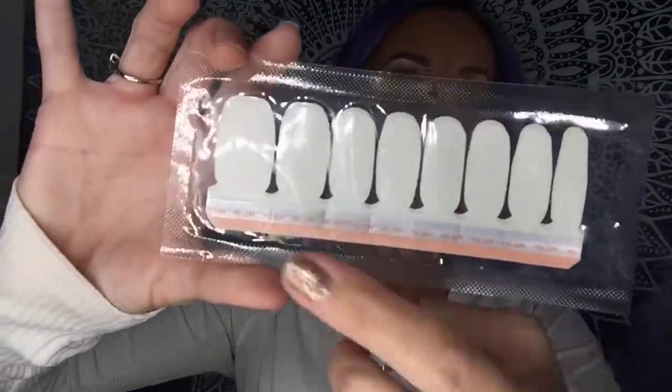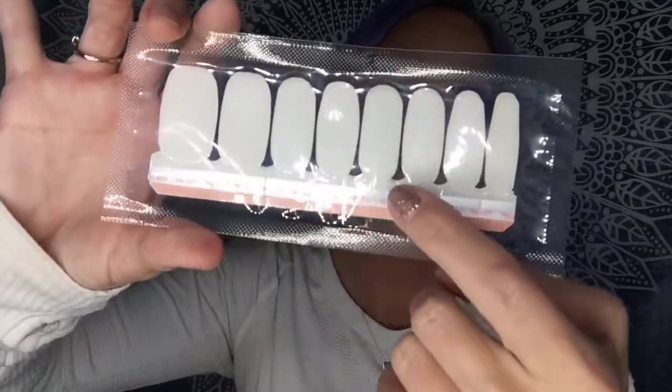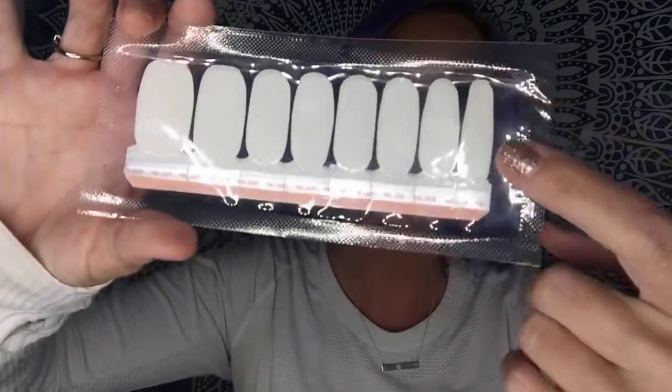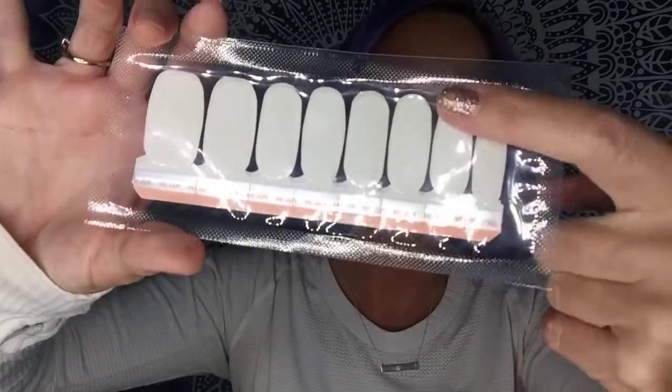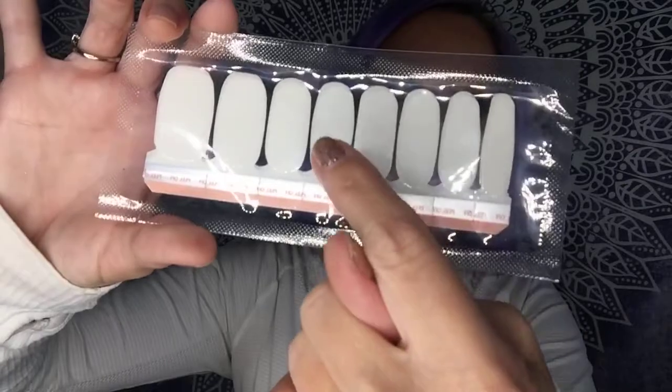And I honestly think this is what it looks like. So there's 2 strips like this. See how it's literally so many different sizes, and that side is different than that side, and that one's wider in the middle, so is that one. So Mr. Park, the guy that created this, he made it to where it would fit every single woman's fingers.